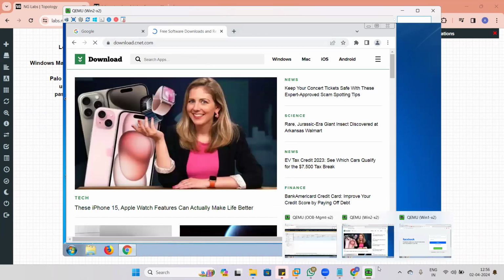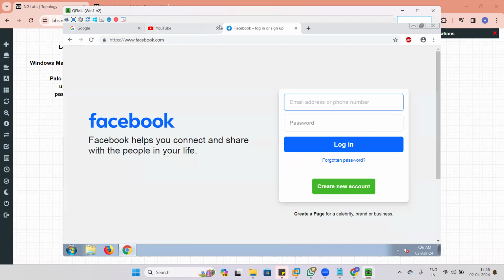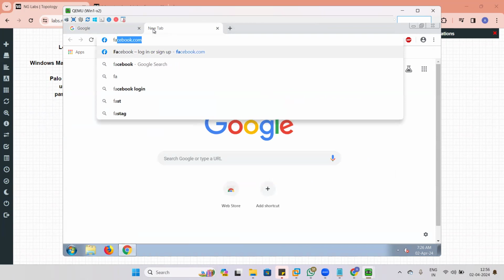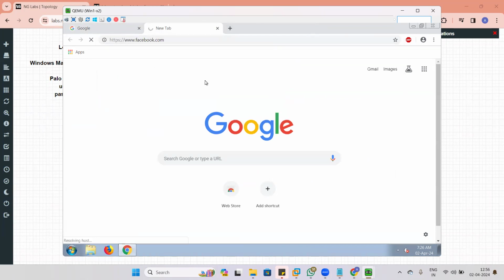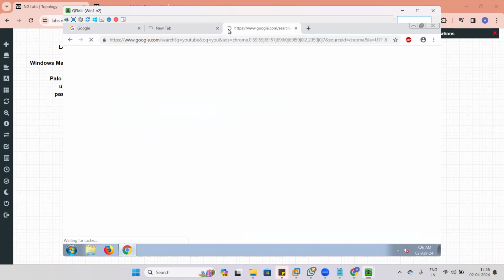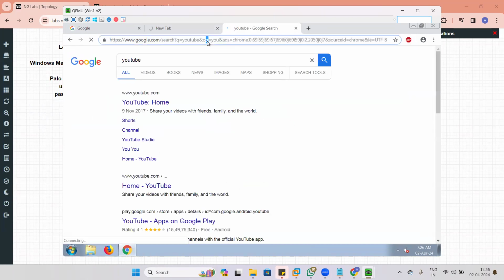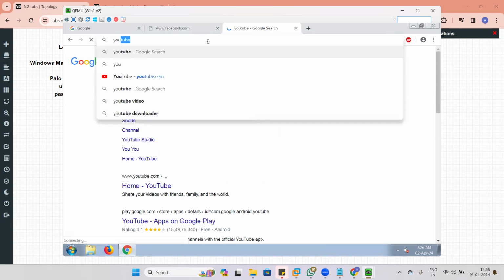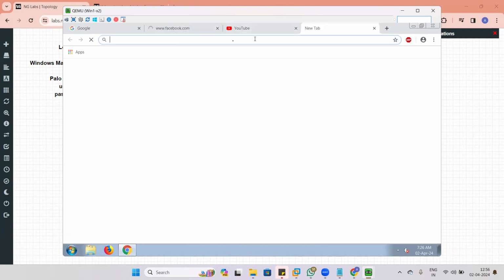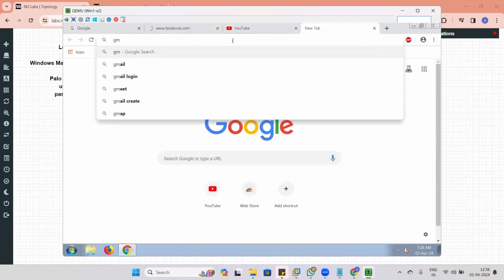Let's see if it is accessible on this machine. Let me close these tabs. Let's try to open Facebook, YouTube, Gmail.